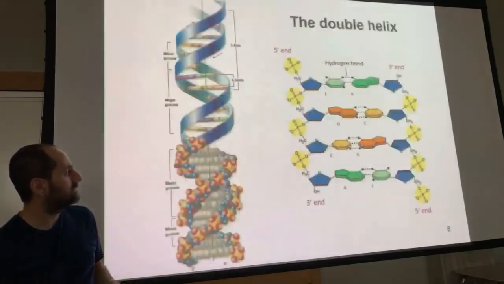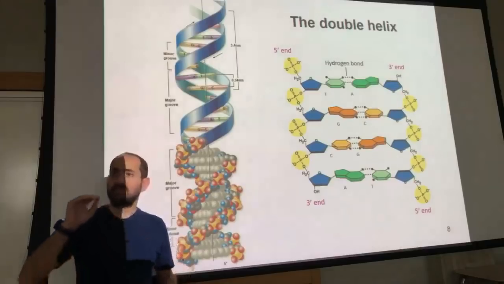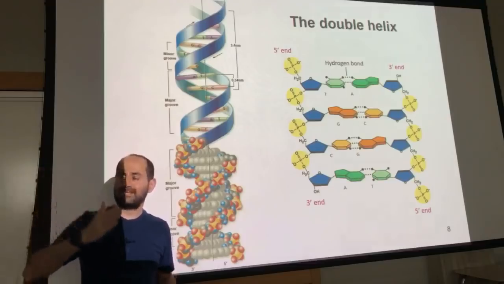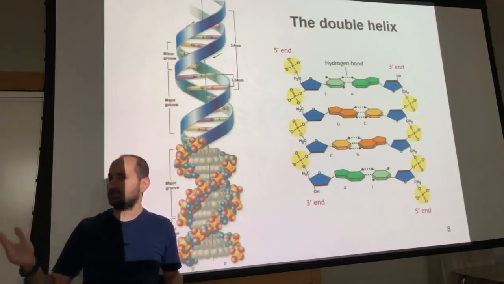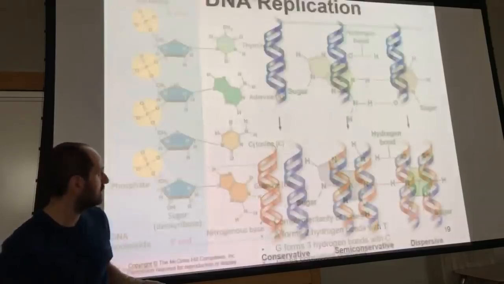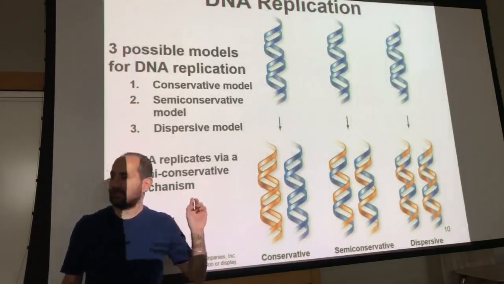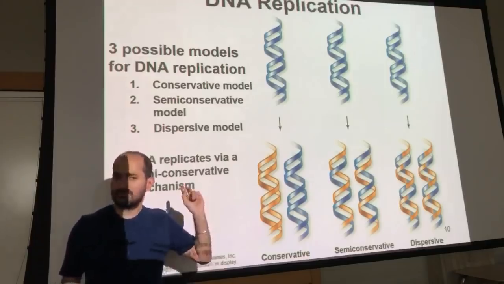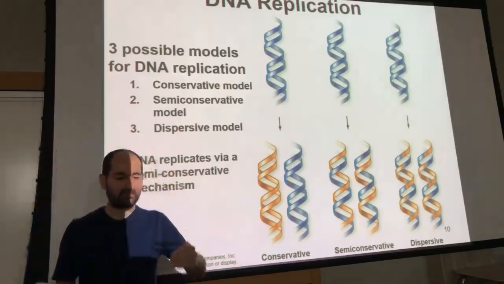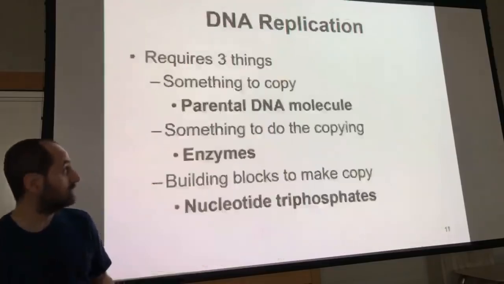Okay, what else? We should know that the two strands of DNA are antiparallel. We should know that G's complement C's with 3 hydrogen bonds, and A's complement T's with 2. All of this is a review for the most part. Oh, I might ask, in what fashion is DNA replicated? And which one's correct here? Semi-conservative. Yeah, so you should know DNA is replicated in semi-conservative fashion, right? That's the correct way.